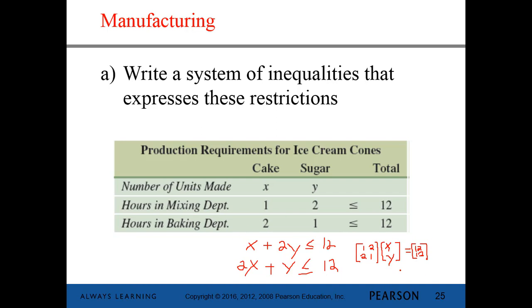And then again, all we'd have to do is find the inverse, and we get xy is equal to the inverse times the 12, 12 matrix. So again, you don't have to do it that way. I'm just showing you that, but this would also be a way of solving this. And again, we probably will get into this a little later. But for right now, we're just going to use what we know. So we're going to plot both of these, and then we find the region that satisfies both inequalities.